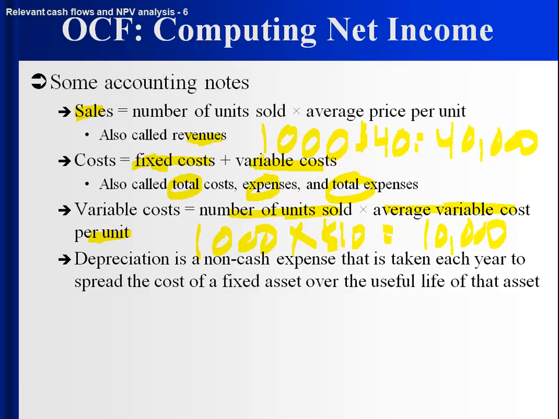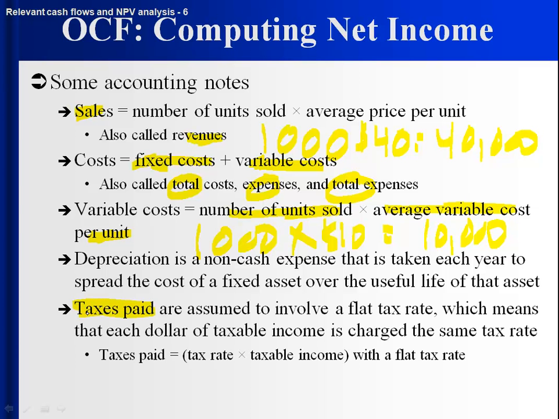We've already talked about depreciation. It's an expense that doesn't involve cash, and you get to spread it out over a certain period of time. Even though you spend the money today, you get to take the expense over a certain period of time dictated by depreciation rules, and during that period of time the rules say how much you get to take each year.